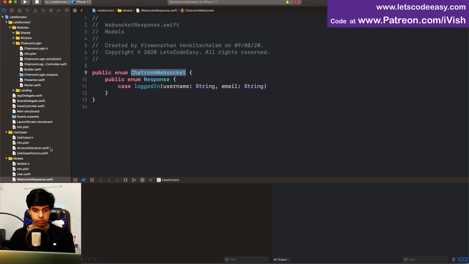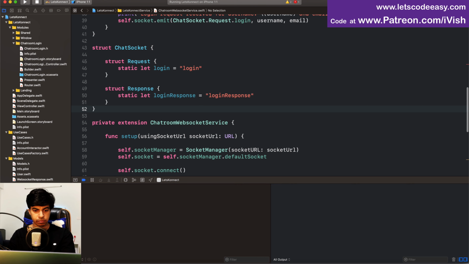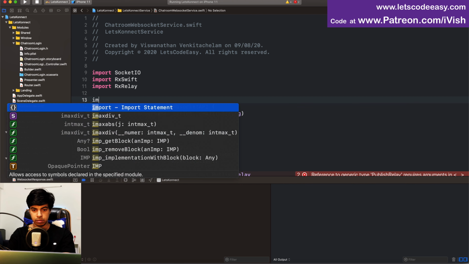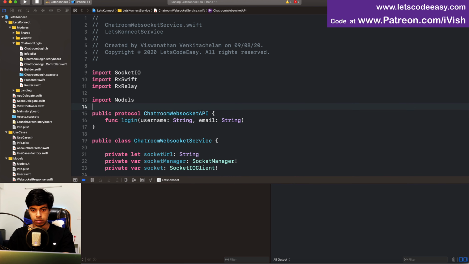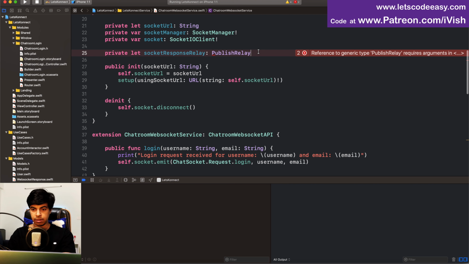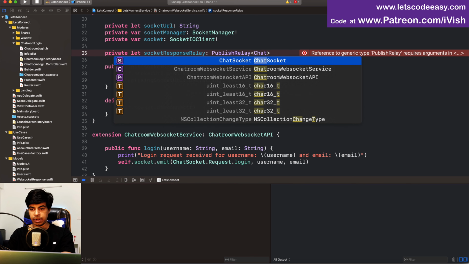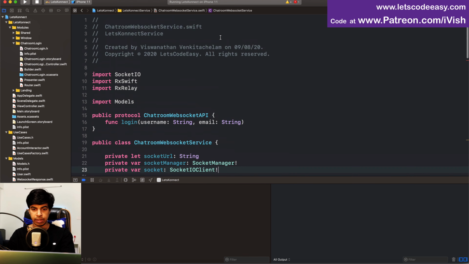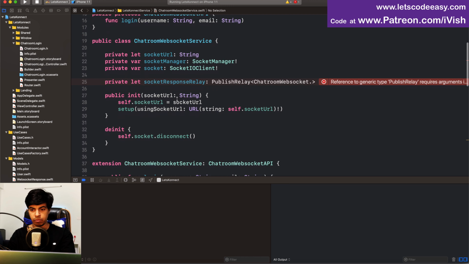Let me go back to the service, import the model here, and I'm going to change this to chatroom websocket dot. I don't think I have the import of it. I do have the import of models.